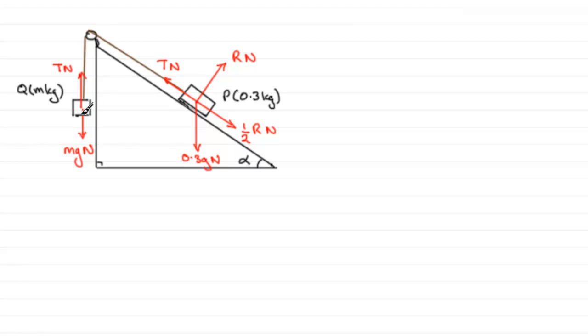So I've marked in the forces acting on P and Q in a question like this. The other thing is to mark on the accelerations. And we're told in this question that particle P is accelerating at 1.4 meters per second up the plane. So we'll mark that in as an acceleration arrow of 1.4 meters per second per second. And that means that Q will accelerate downwards, also with exactly the same acceleration, 1.4 meters per second per second.